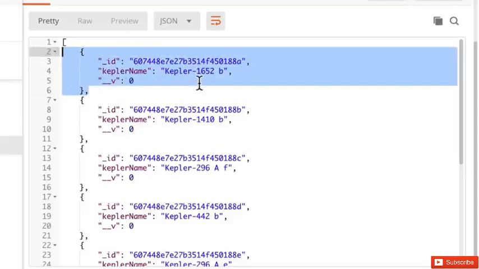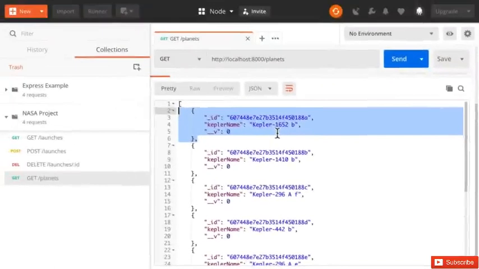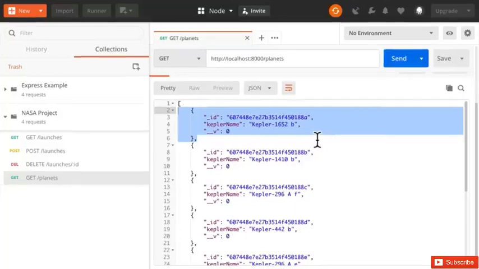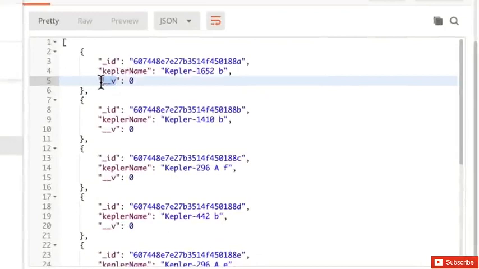What is this used for? If you change the schema of your collection, say our planets collection, but you want to keep the old data around, the data that follows older versions of your schema, you can increase the __v value of your new documents to show that you're using the newer version of your schema.